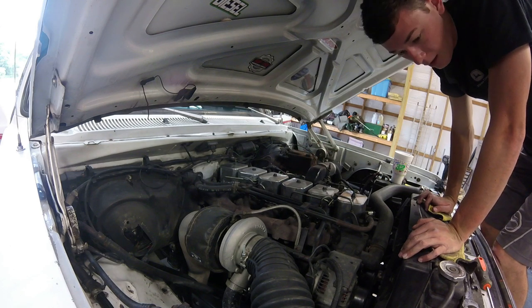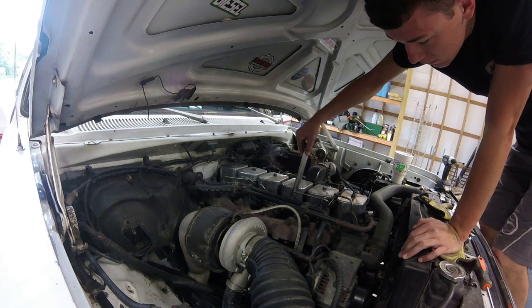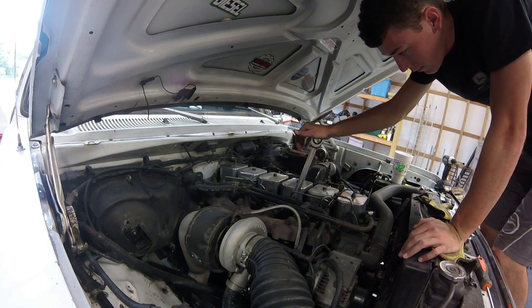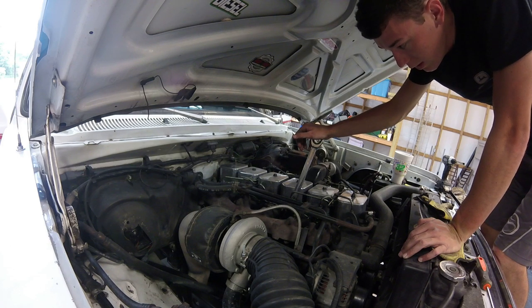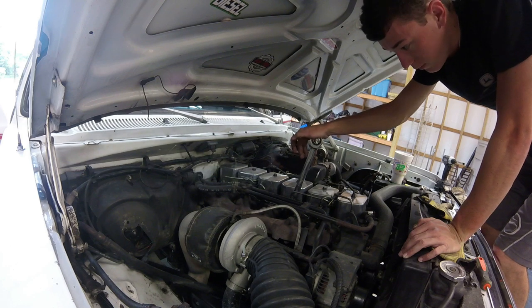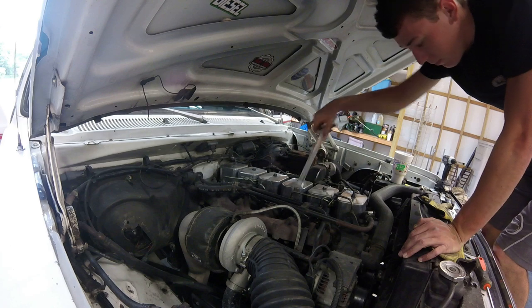So I'm going to get my, I believe, I've already got it here. And I believe it is 15/16. Yeah, 15/16 end wrench. Or I'm not sure that'll work. I'm probably gonna have to get a really long socket if I can find one. Or a really long, deep 15/16. We're gonna put that on there and break these things loose. And then we will take the hold down nuts off. Then we'll pop the injectors out. So I'm gonna go find a socket and I'll be right back.